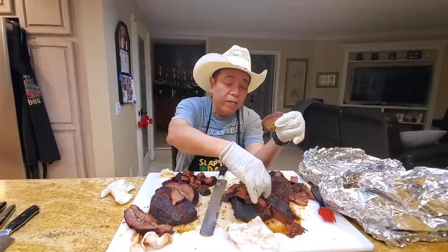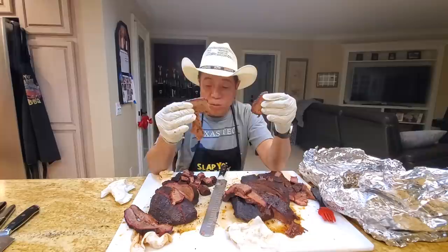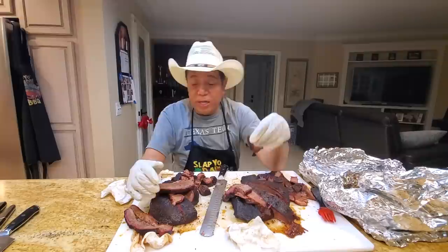But even then, you know, I don't know if the camera can see the difference here. Just a slight difference between the two. Not a big deal, but if I had to judge it based on just a numerical score, I would give just a very tiny edge to the Smoke Fire today. So just one data point on each pit. Is this conclusive? No.